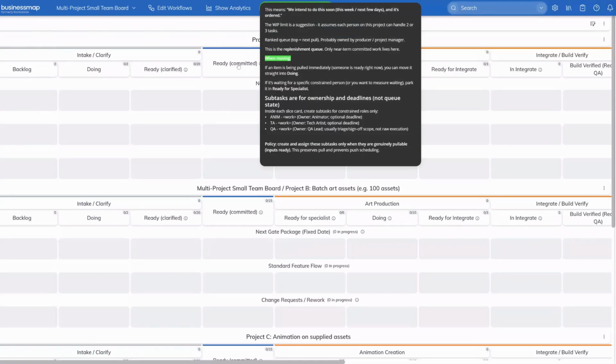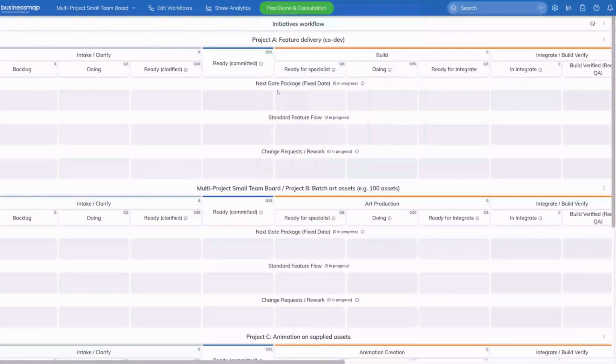What happens is that things start to get dragged across as you have your cadence meetings. Yeah, okay, we've clarified this card. It's ready to go. We need to do it. And we're now going to say we're going to deliver it in the next week or next few days. It's ready to go. And you go, great, it's got everything it needs in there. There's a WIP limit suggestion in there of 15.